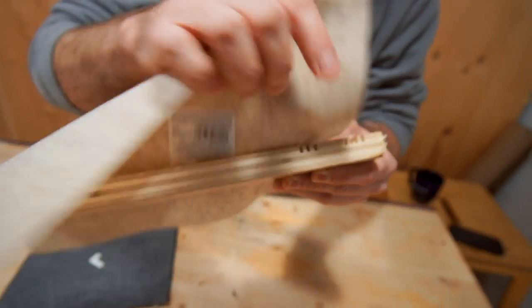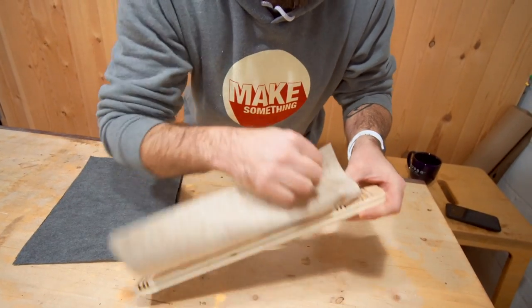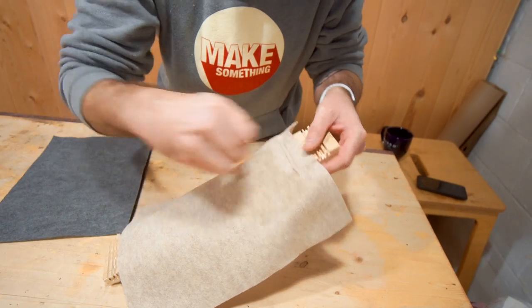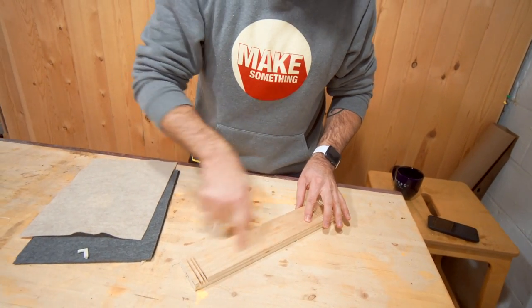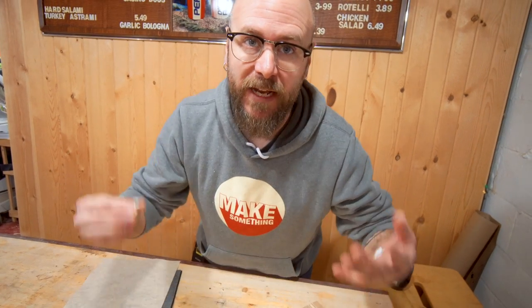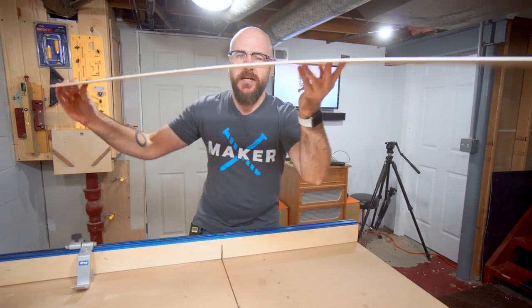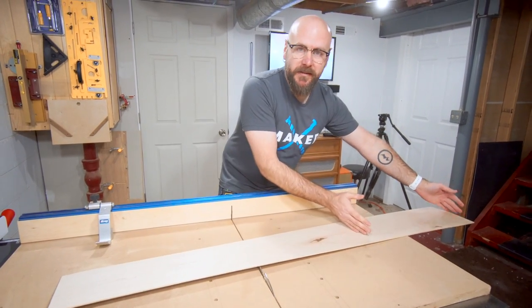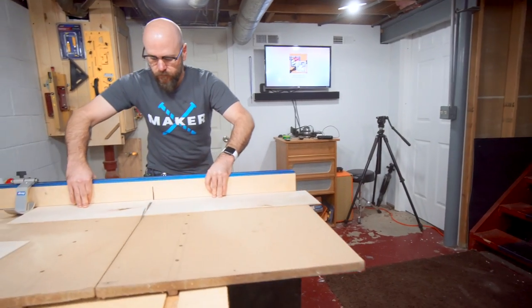I made a test piece here on my table saw, ran a few grooves. I thought this would be the way to go and then insert some felt in there. Turns out that the groove made by the table saw blade is still too wide and it doesn't hold the piece. So instead, we're going to cut a whole bunch of little thin strips so we can make that groove any size we want to fit our little pieces. I have this 1 1/8 inch piece of maple that I'm going to cut into 16 inch wide pieces and then rip them into small little pieces. This is for the board.